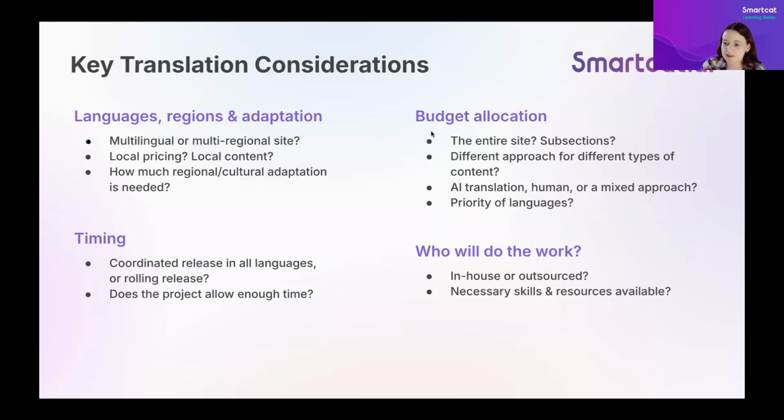Other considerations are budgetary. Would you need to translate your entire site, all of the content, or would it be more appropriate to translate particular subsections that might be relevant for that target market? Similarly, the approach for translation as well. We'll touch on this a little bit more later on, but you can follow a different approach for different types of content, and that's something that we commonly see in the industry.